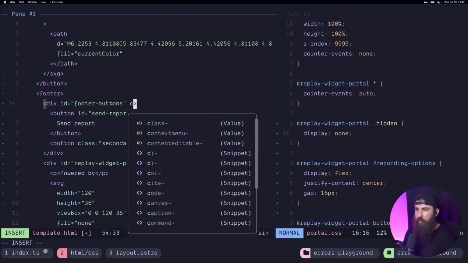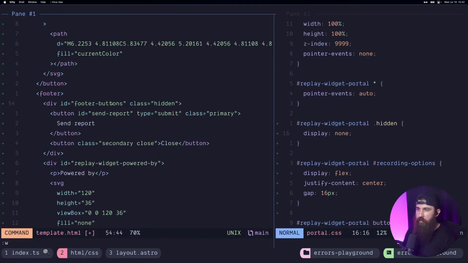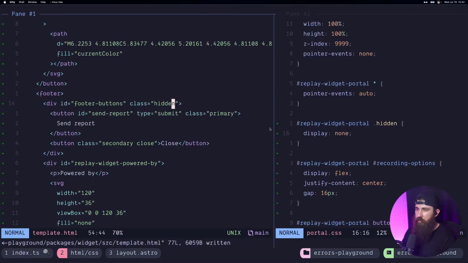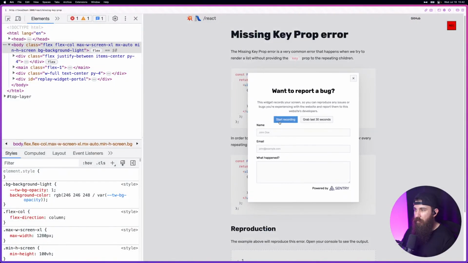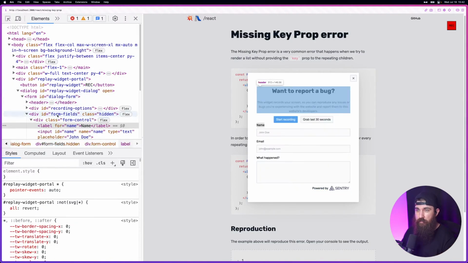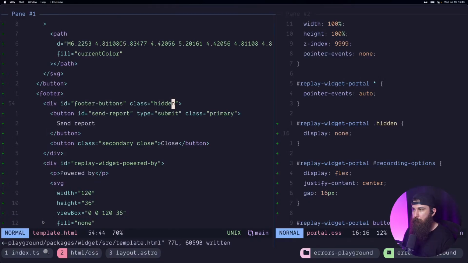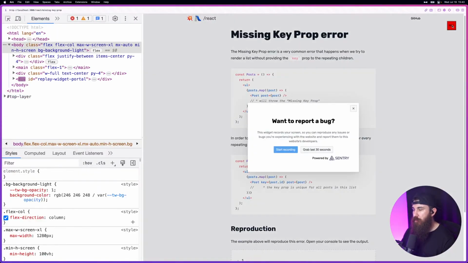Okay. The class is going to be hidden. So let's see. This is on the right side, which is good, but we have specificity issues now. So the form fields, you see that? I can do important and it's going to fix that, but we're using important, so yeah, you see that?